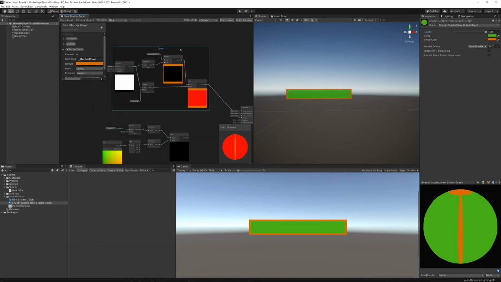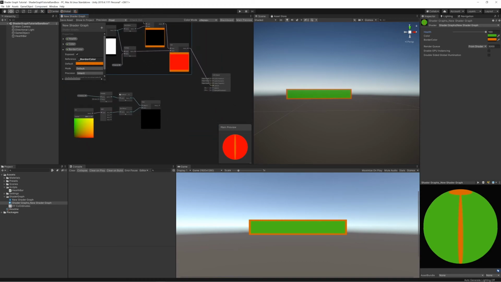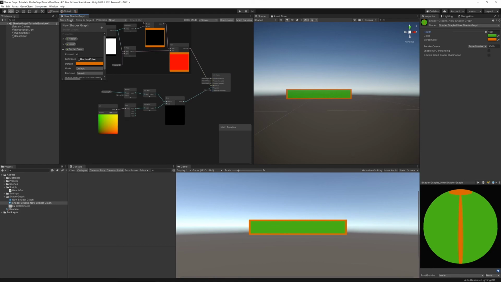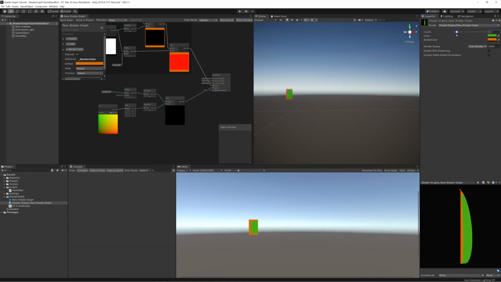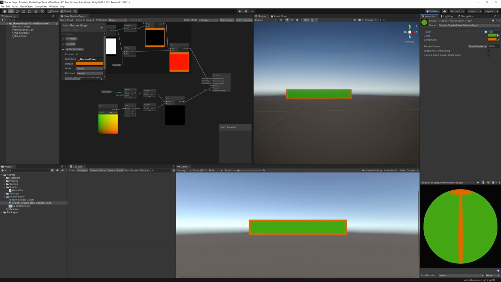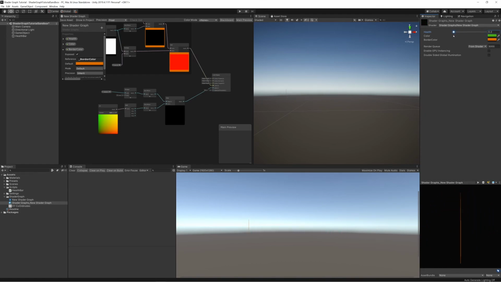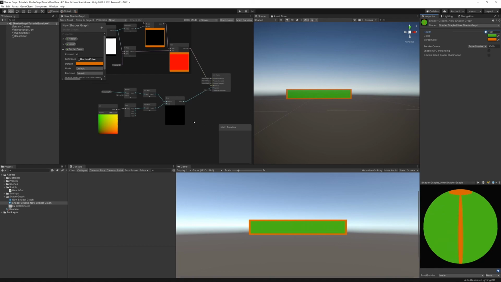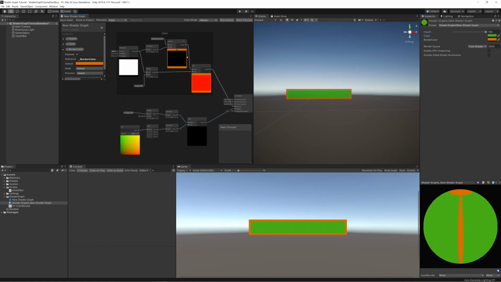So we can now move this around nice and easily, knowing this is what it's doing. And if we were to plug this back in to our alpha channel and save, this is the other problem that we're having. So it's working in the fact that we've got our border, but it's now deleting everything, and that's not what we want to do. The only thing we want to do is delete our center color.